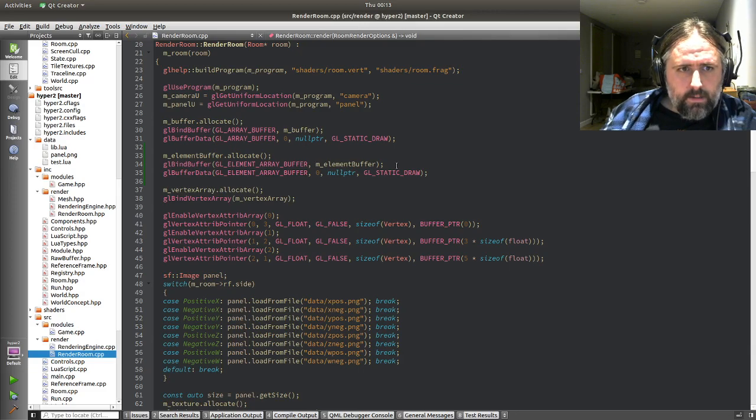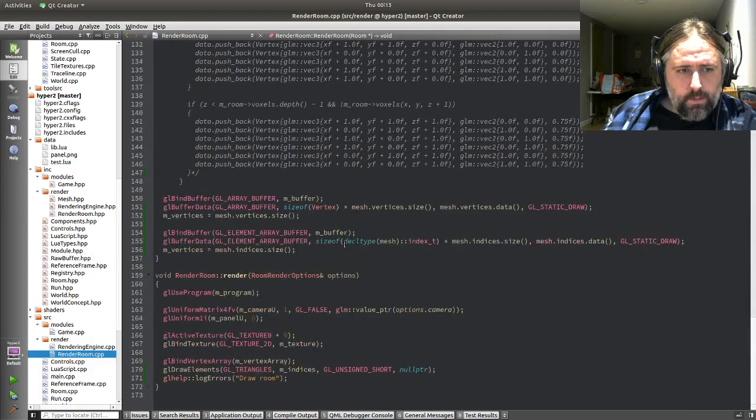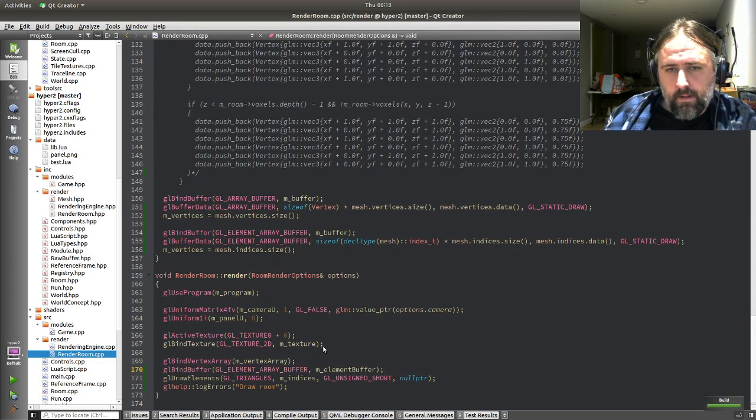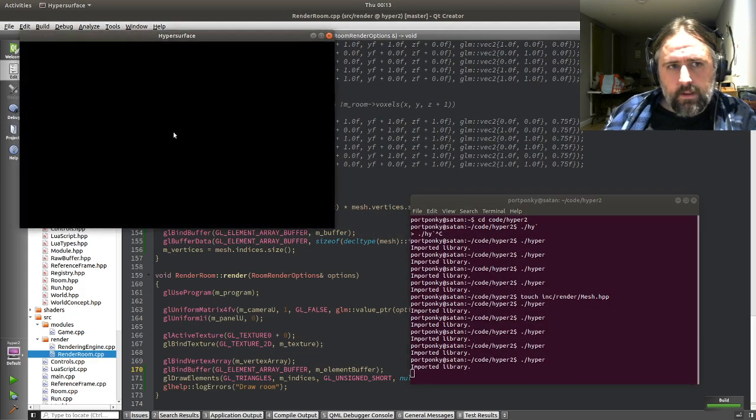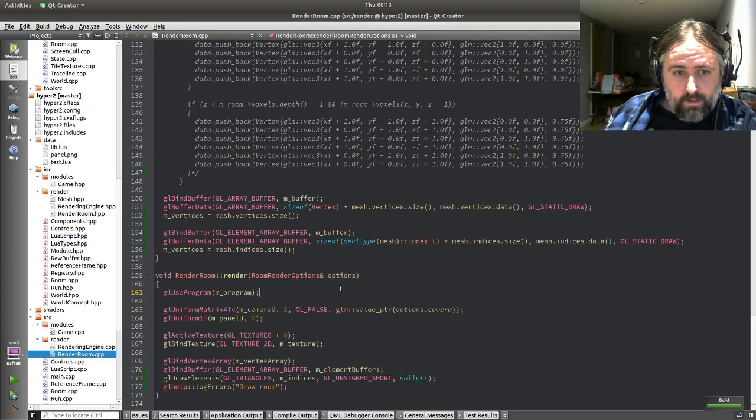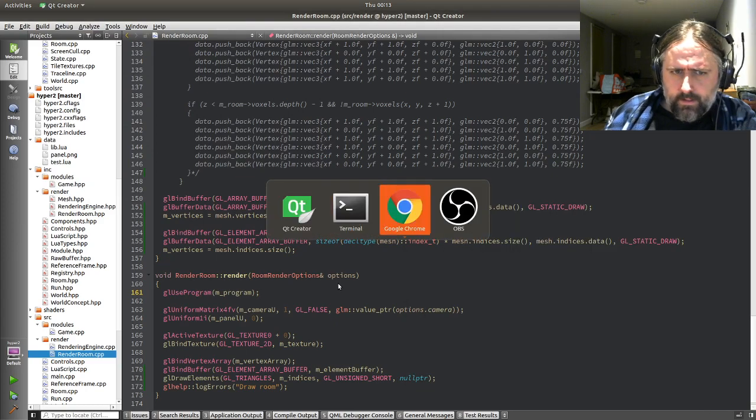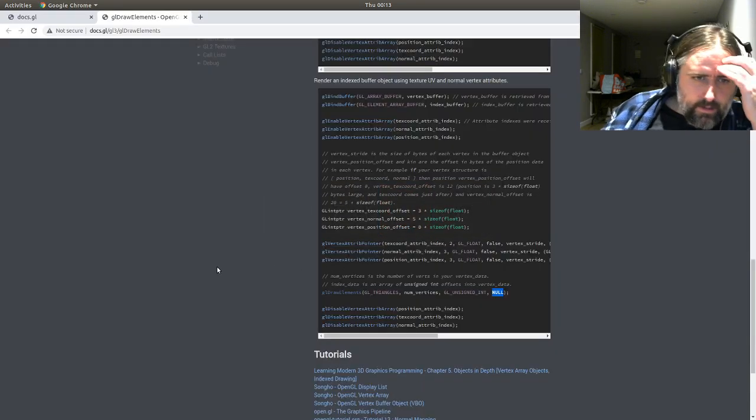This is a classic OpenGL situation. I've done something. It's not even giving me an error, but nothing's happening. Nothing at all is happening. That's kind of annoying. It's fine.